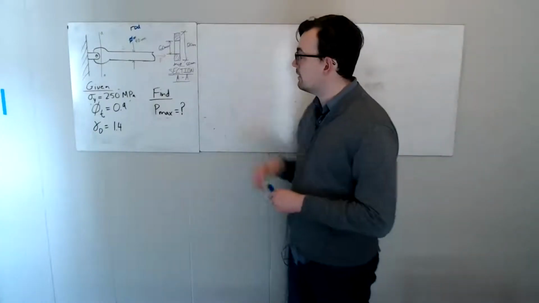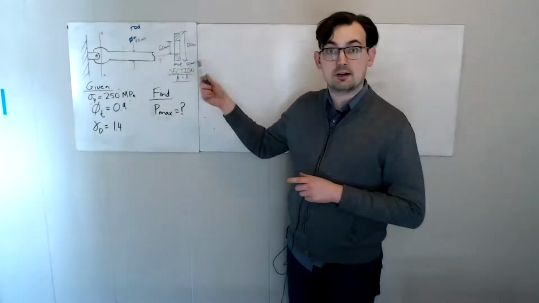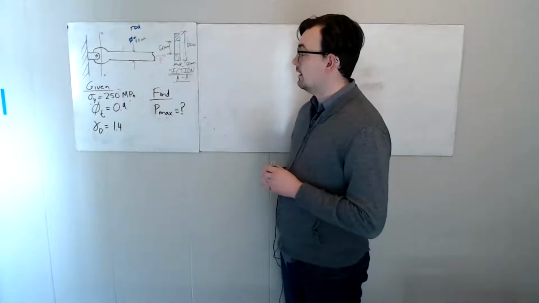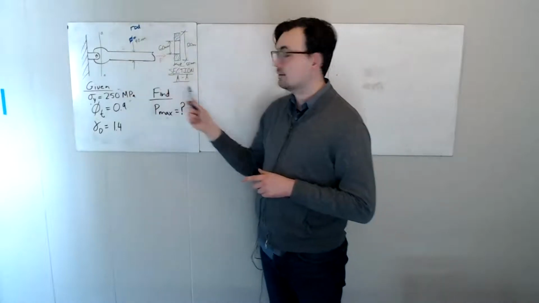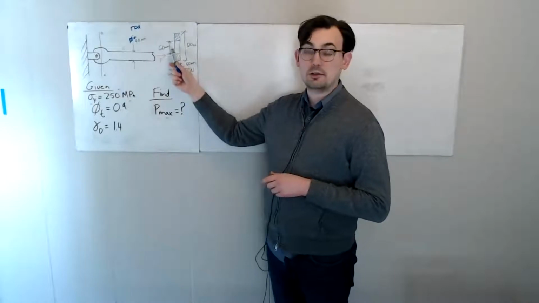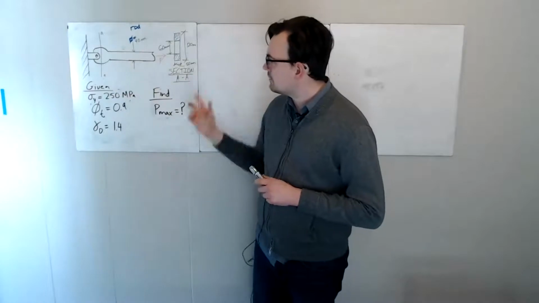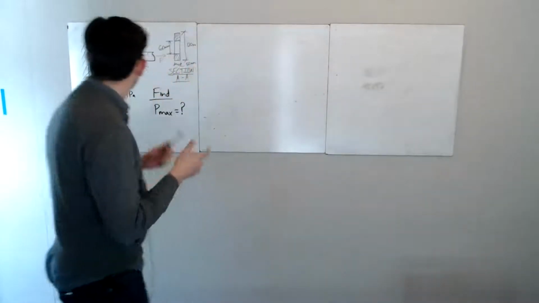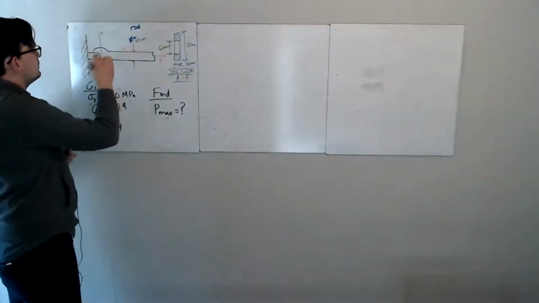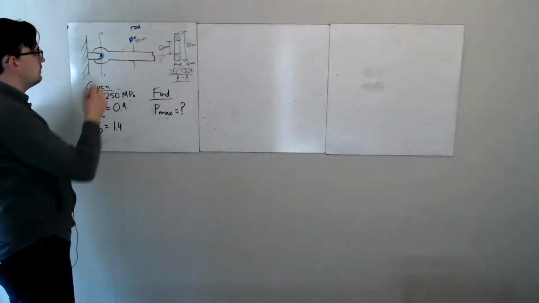Now I've taken the liberty of sketching this out for us and categorizing all the important information. We've taken a section at A, we take that cross section, we see something that looks like this. Clearly there's a hole in the middle, that's representing where this pin goes through. I probably should draw this a little bit. Let's scoot this section AA closer to this. Put our pin right there, make a small modification, then it'll make a little bit more sense.